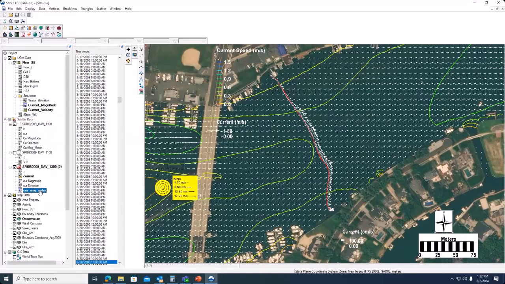For this data set, we can compare between model and data along this transect.